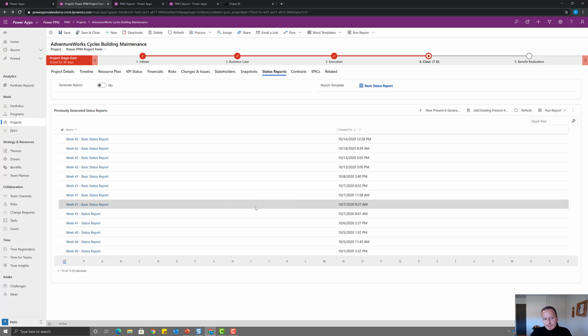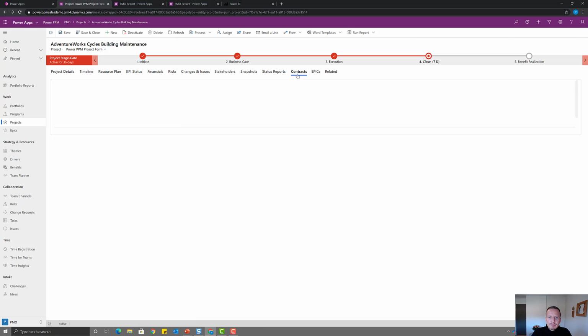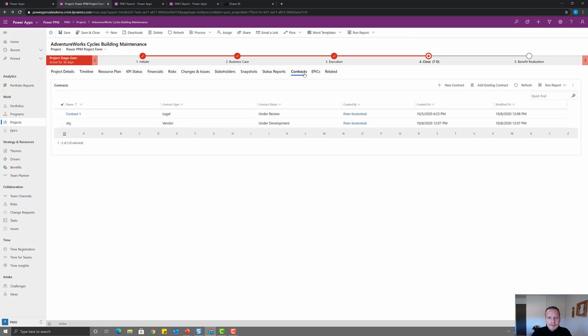Of course, document management is part of it as well. We do that typically through Teams and groups, and therefore SharePoint. We can also manage it as an entity right here, where we have contracts that are a little bit more governed than typical documents stored in Teams. So here we can track if they have been approved or not, what type of contract it is, and so forth. And this is just, I think, the quick introduction to how we manage projects, so the work.